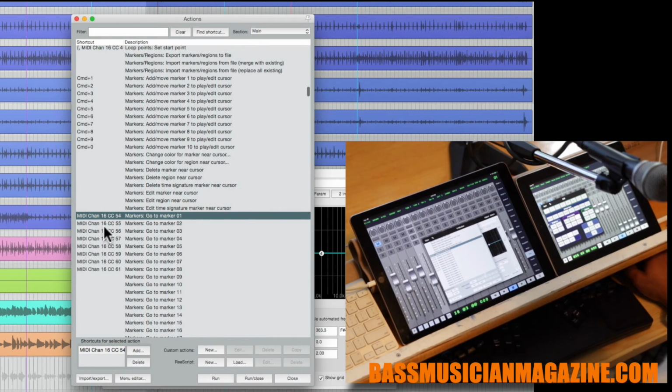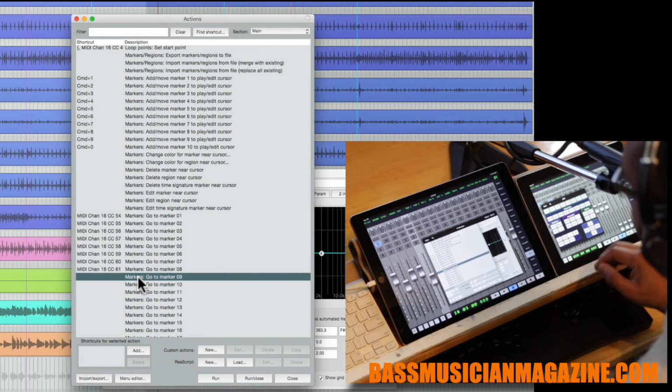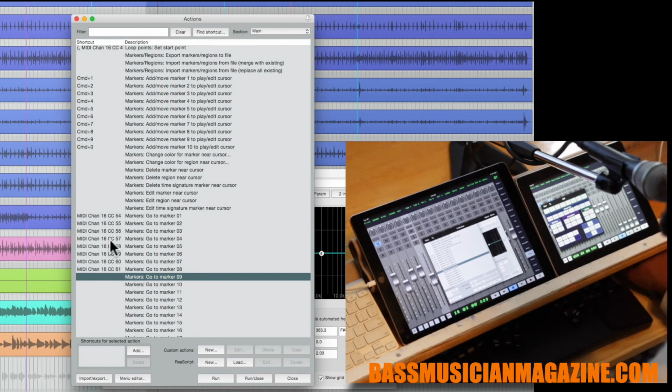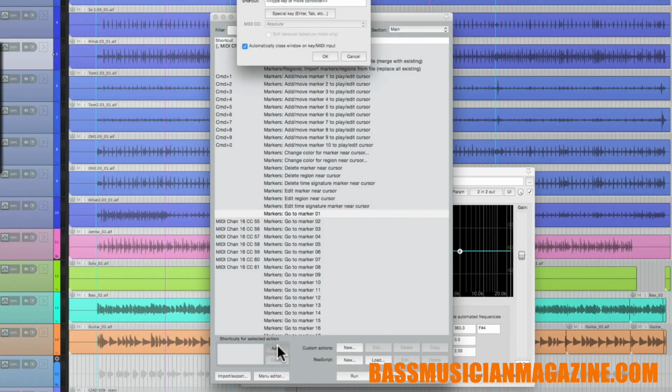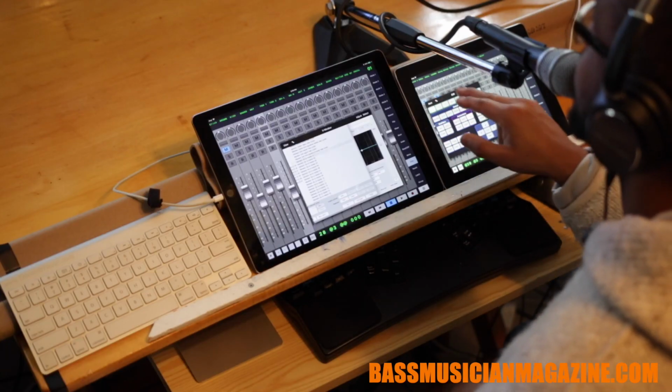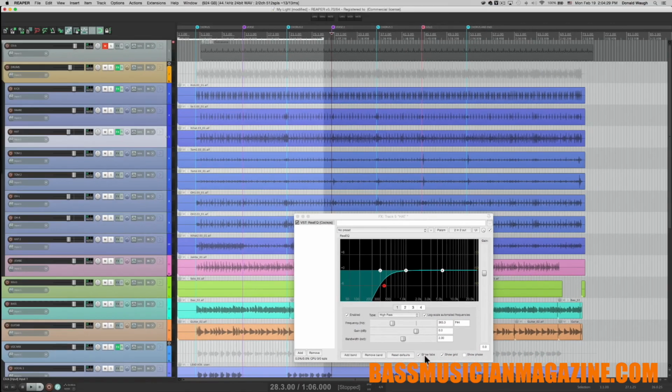And if you notice, I already mapped it all the way up to marker 8. So if I wanted marker 9, let's find something that's not being used. That's very hard because I've pretty much, okay, let me just delete one and remap it so at least you can see how I do it. So that's deleted. So it's add, and then you select F1, and that's it. It's that simple. And now it's mapped to your marker 1.